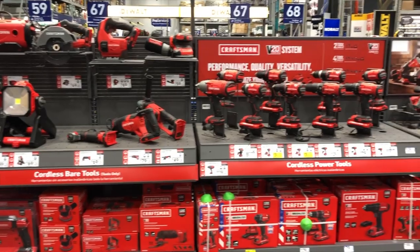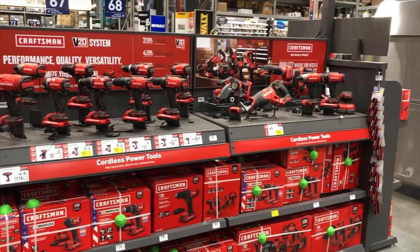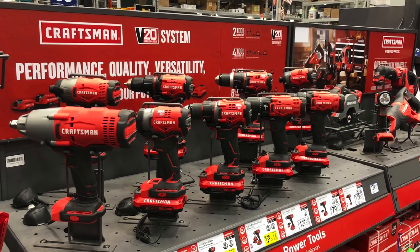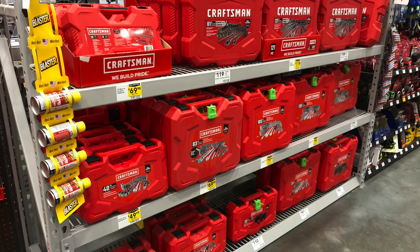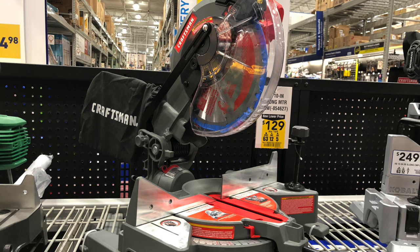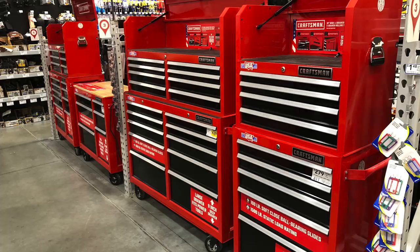And if you're not aware, Sears, back in January 2017, actually sold Craftsman to Stanley Black & Decker. And Stanley Black & Decker builds a number of different brands of tools. Some of those include Stanley Black & Decker, DeWalt, Porter-Cable, Bostitch, Proto, Lista, Irwin, Lenox, Mac Tools. So they have a wide variety of tools that they sell.